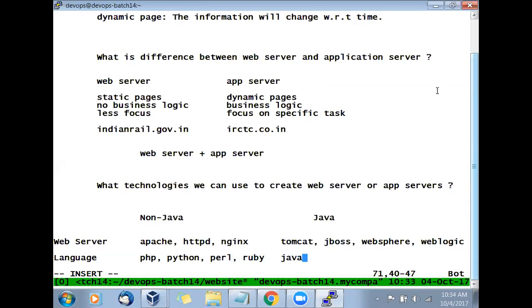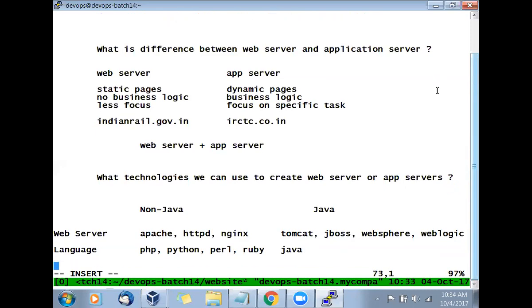Now there is a joke around the versions or flavors of Java. I'm not sure you know the flavors of Java, right? What are the different flavors of Java? It's just a joke, not a serious thing. What are the different versions? Mer Java, Mid Java, Lut Java. So all are versions of Java. Right? So you'll go with that version. Okay. Fine. So only one language, Java.